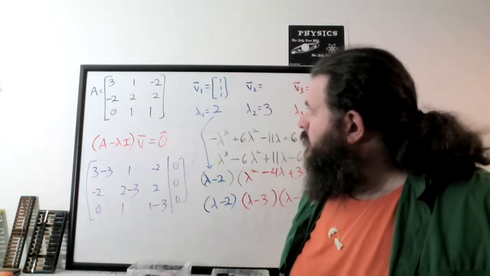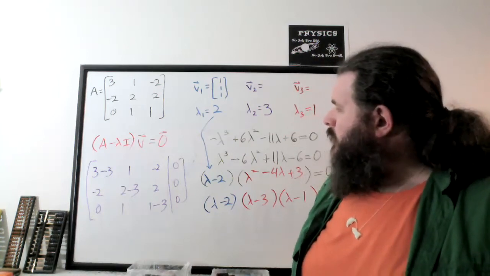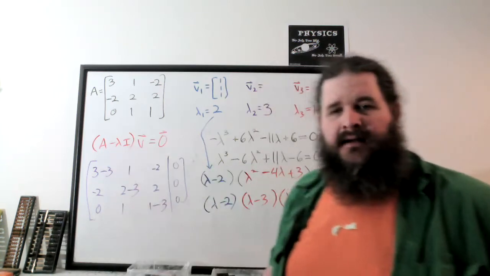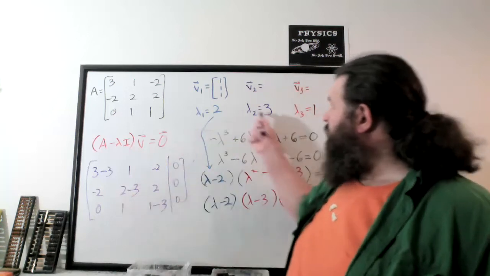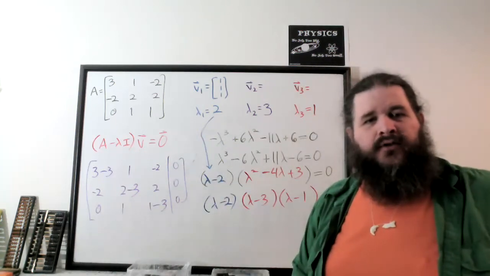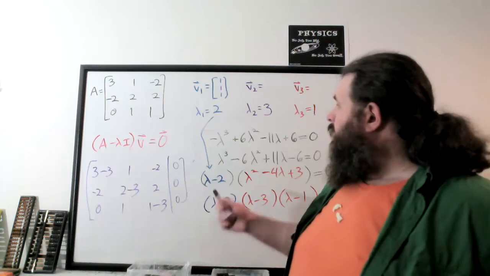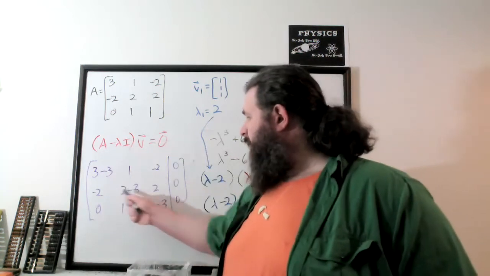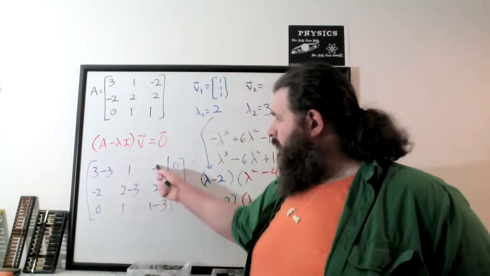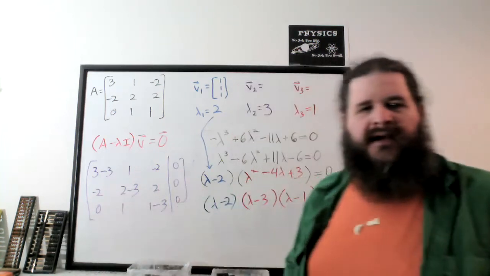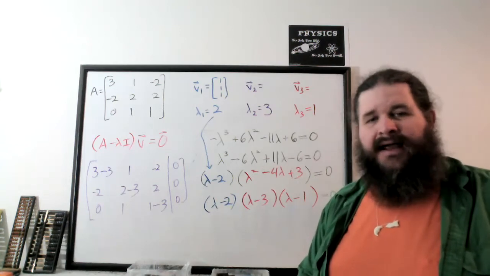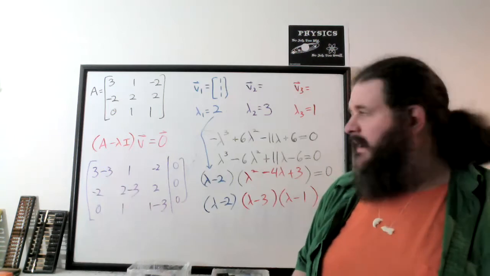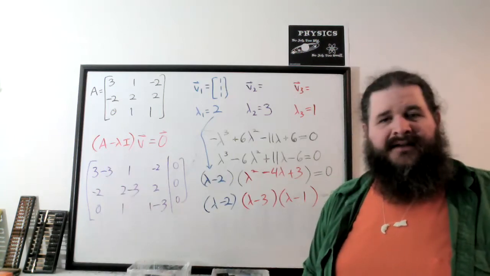Isn't it 3 minus 2? Oh, the order of subtraction doesn't really matter. I'm writing this as A minus lambda I. So we're taking the value from A and subtracting the eigenvalue. You can write it in the other order instead if you want. You could write it as lambda I minus A. So this would be, for instance, 3 minus 2, 3 minus 1, and then all these numbers would be flipped also. I usually find it easier to write it as A minus lambda I, because then I can just write out A exactly as it is with no sign changes necessary and subtract lambda from everything on the main diagonal.